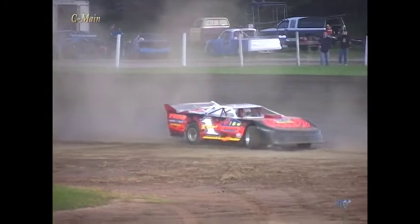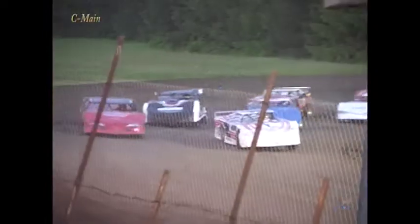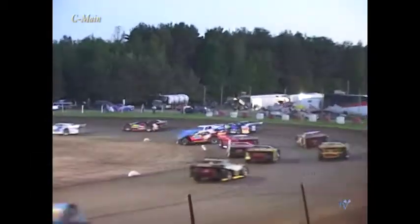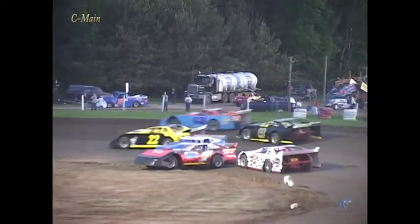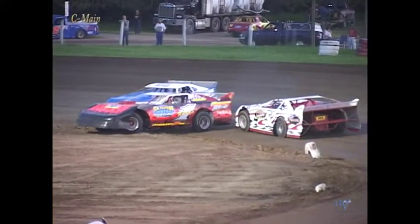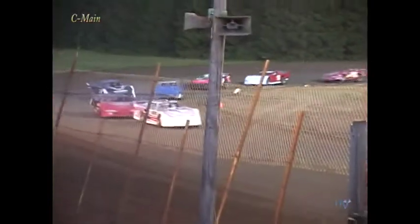Loops it in the number one car, may have had some help in that spin. 32, that is Kyle Cole, number 13, Jason Vermilio, going at it once again out of turn four. Trouble up into one and two again. Bruce Vance, Ray Rokas, Brad Harden. Boy, just not a good night for Rokas tonight in that one car. Same picture, back on her way for the white line.